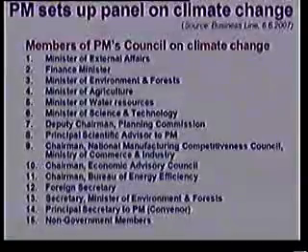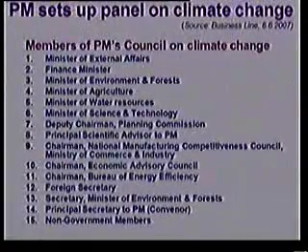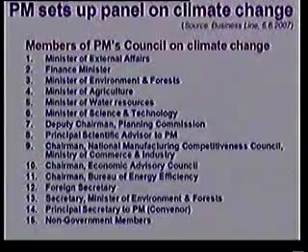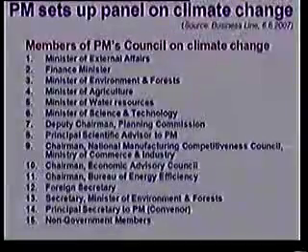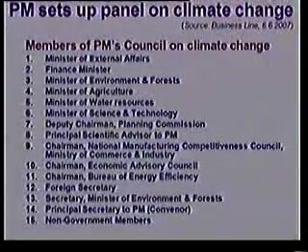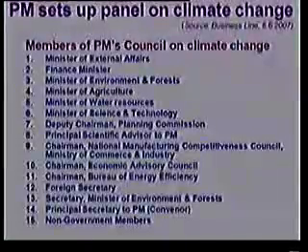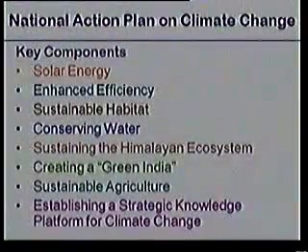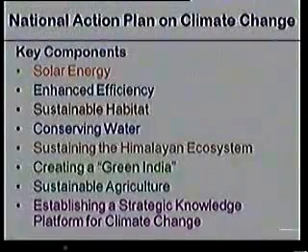And one point: our government has recently set up a panel on climate change, and the various ministries and non-government organizations are part of it, to devise and suggest strategies that can be taken to control various climate change related problems. Again, the National Action Plan on Climate Change has also recently been unfolded, and there are 8 missions.